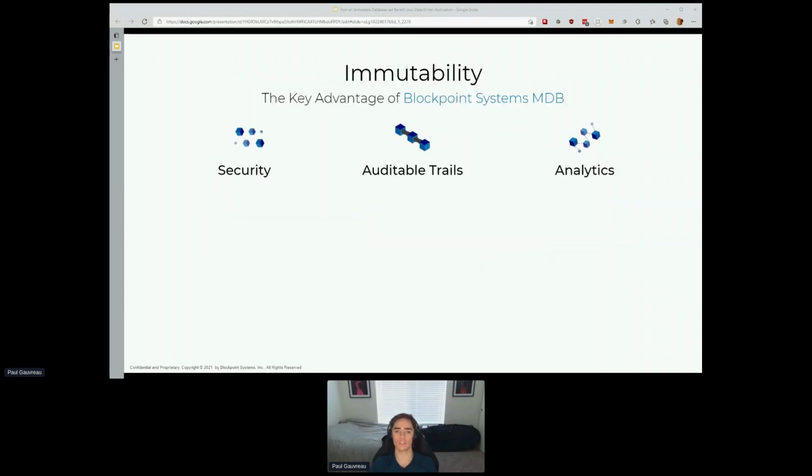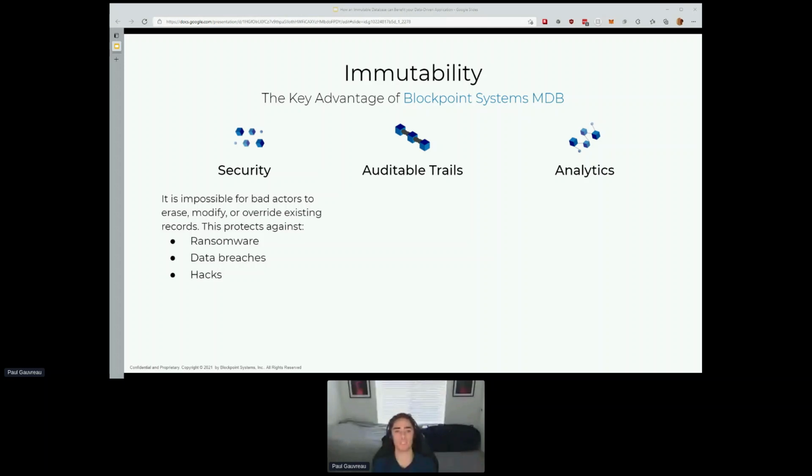So what I'm going to do is give you a little overlay of the three key value adds of immutability that we mentioned on the slides before. And I'm going to put them in relation to our immutable database and what we do to utilize these advantages and solve some of these issues, right? So the first one being security, right? And that's ransomware, data breaches, hacks.